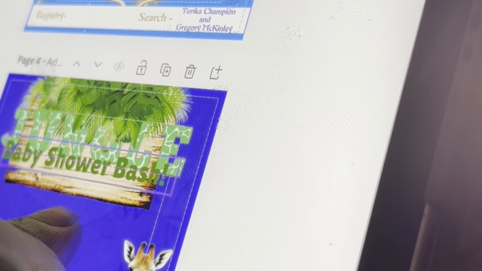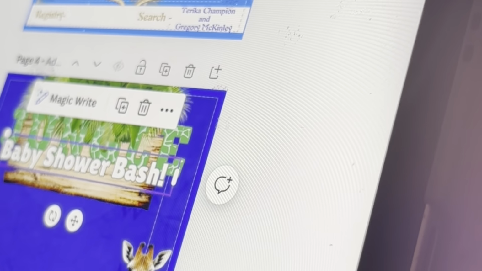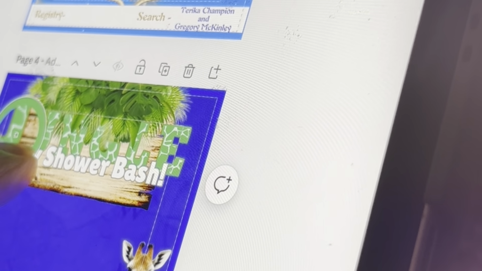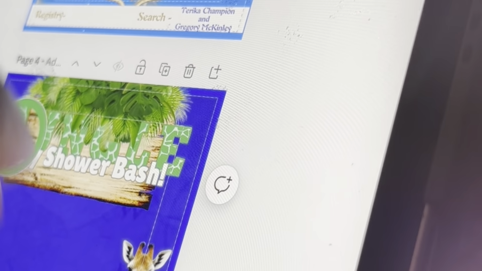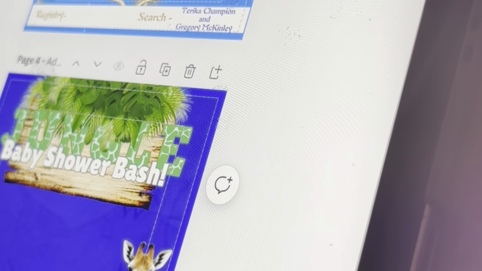Yes, y'all, I'm telling y'all, I don't know. Using Canva on your iPad, I've used Canva on my iPad a million times, but I don't know what it was about today that it was really giving me the flux. It was crazy. I don't know if it was because I was recording or what, but it was really giving me the flux. I think I just might need to update it.